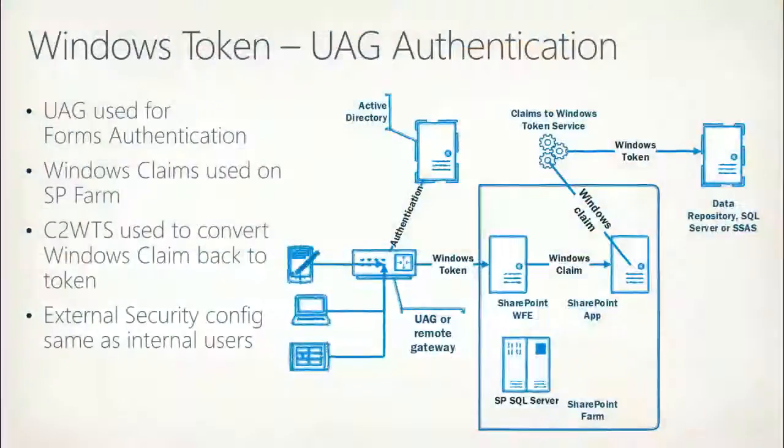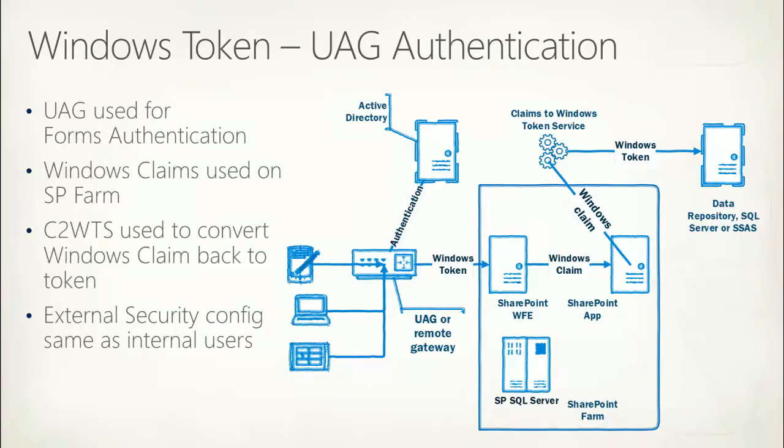So what kind of happened from a logic standpoint? I put this in there just so you'll kind of have it for reference if you download the deck. But what ends up happening is on the UAG side, we log in as UAG. When we actually go out there and when we're in the SharePoint farm, we have what's called a Windows claim that's jumping around into the SharePoint farm. That allows us to not have to worry about all the different configurations and security permissions between services.